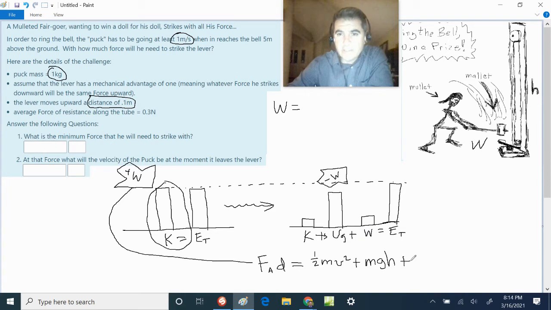And then plus the work done by friction. And so, the work done by friction, this is the work by the mallet, is equal to the force applied times the distance. But the work done by friction is going to be equal to friction times the height. So, the distance is the height. And so, over here, we can say this is plus FH.